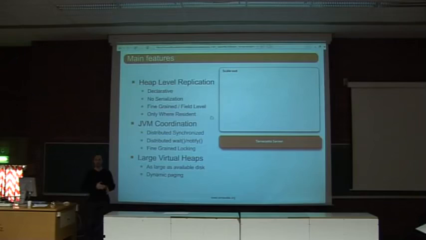So the other side effect of that is that across the cluster, each instance maintains its identity. Instead of a serialization model, like what most other clustering solutions do, where you serialize the data structure, it goes across the wire, you deserialize it, it becomes another object, and if you do, let's say, an equals statement, which you should never do, it will never work, because it's on another node, it will be logically another instance of that object. With Terracotta, it will work.